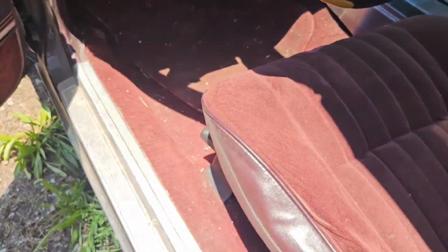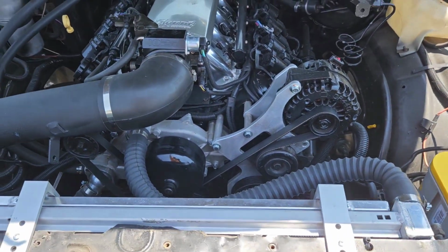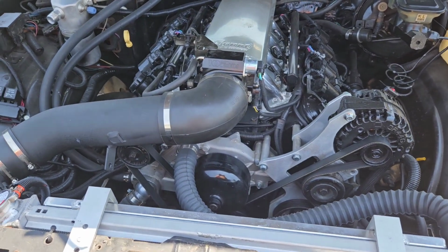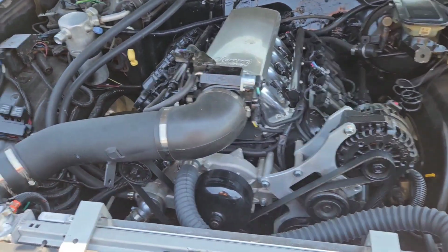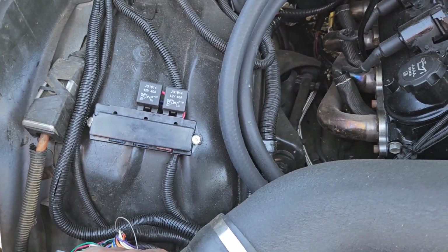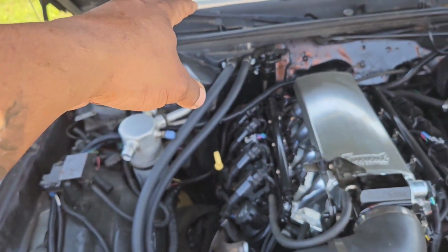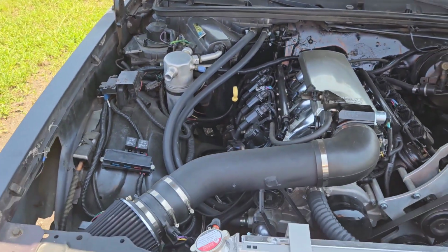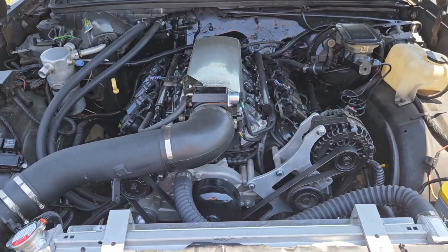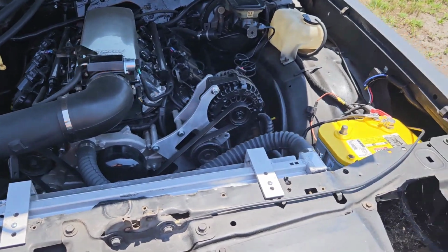Pop the hood. I got some wires that come off of the ECM that have to be run back into the car for the dash. That's a speedo and that's the tack. Those are the two wires that have to be run back in. So let's get to it.